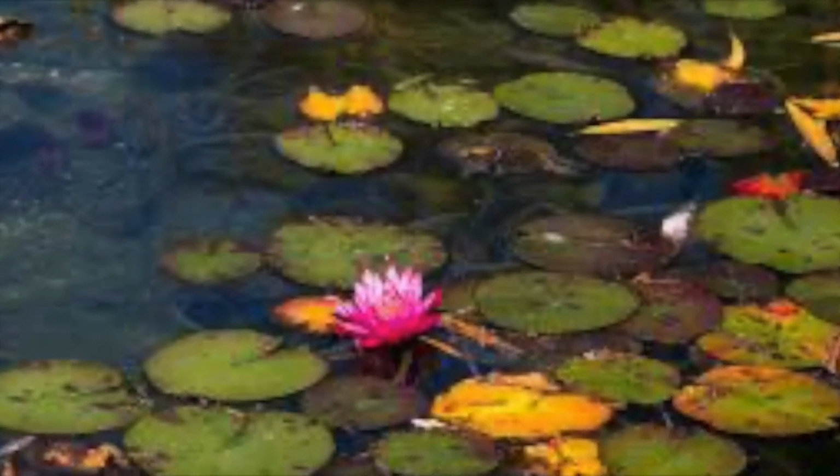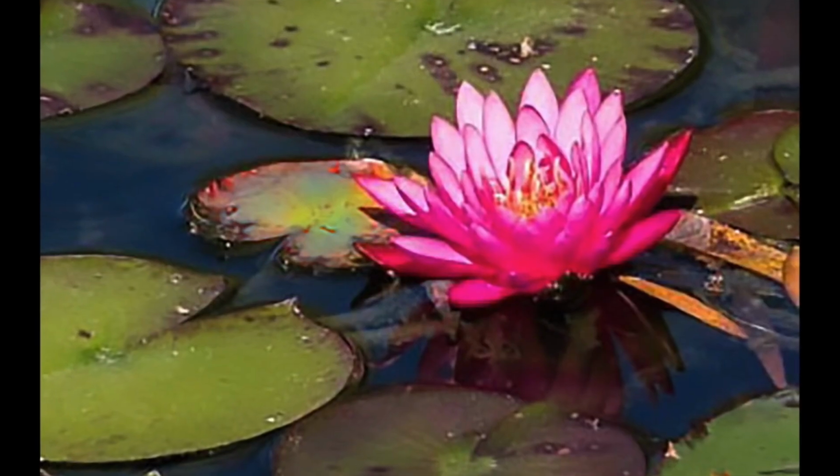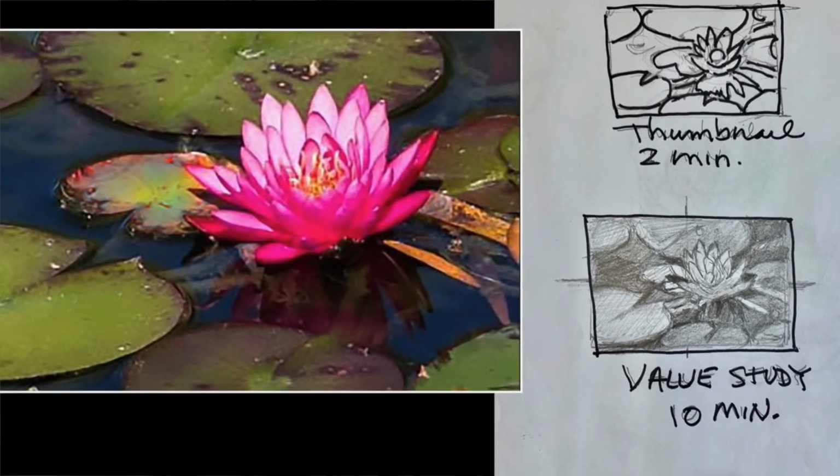I want to talk about this demonstration that's coming up. In the beginning, I was trying to draw it on. I had done my 2-minute thumbnail sketch and my 10-minute value study, which was very helpful. But when I started drawing it on, I want to show you my picture of how I started to draw it on. I had you draw the border, because then you can see the shapes in the corner, which are really important.